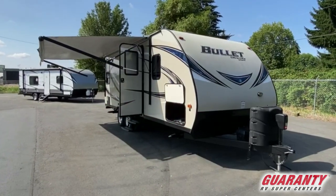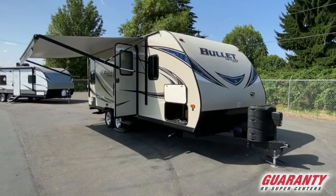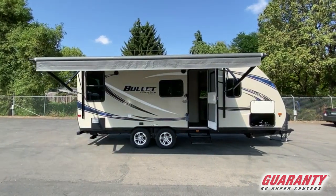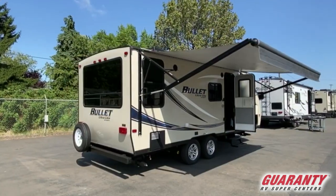This is a Keystone Bullet. It's a 210, so it's a 21-foot box, less than 24 feet overall. It's got some fantastic features, and what I want to tell you about is the fact that this unit is an aluminum framed trailer, so the framework is square aluminum that is TIG welded. My point is integrity — structural integrity. It's all there.